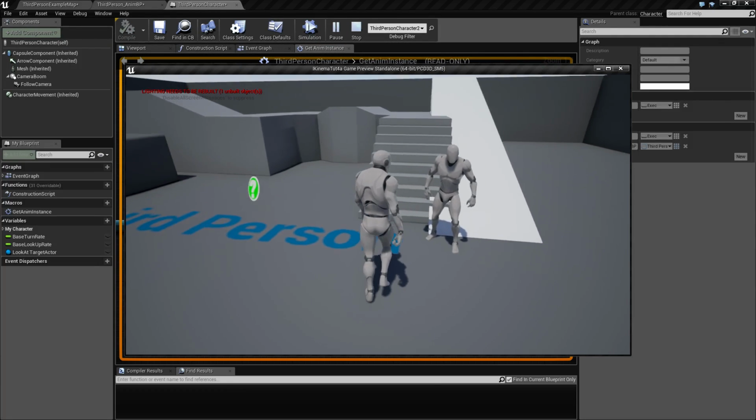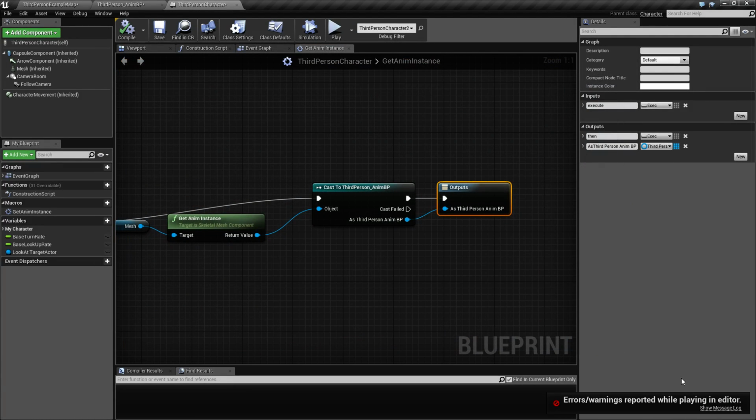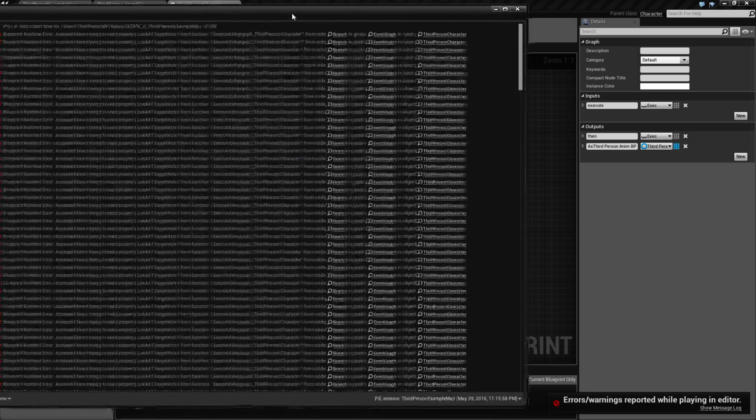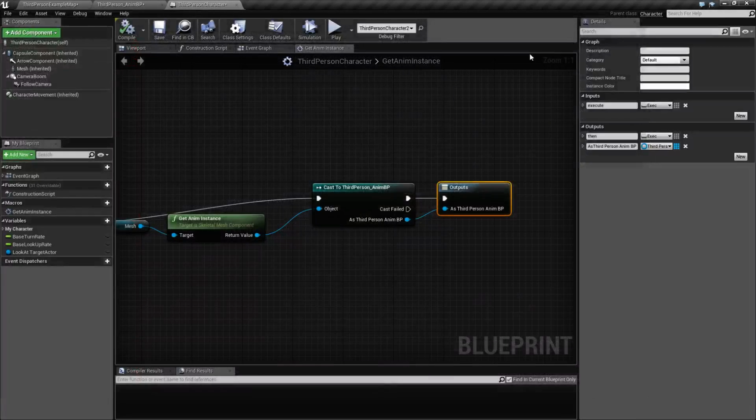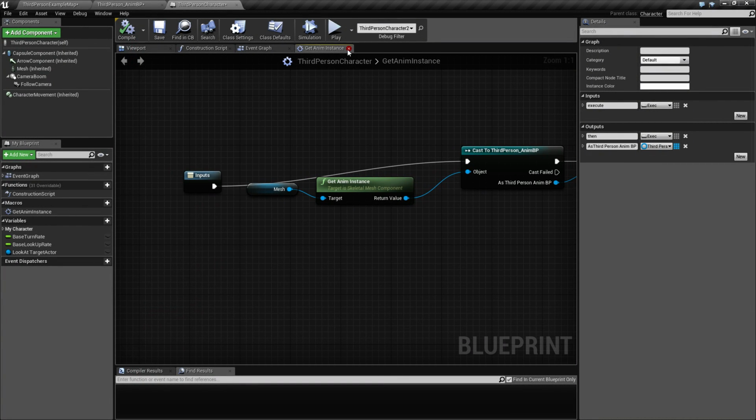Hang on a sec. Just need to figure out. I made a mistake here. It says access not read property look at. Trying to read property look at target actor. Ah. Target actor. Okay, I see.